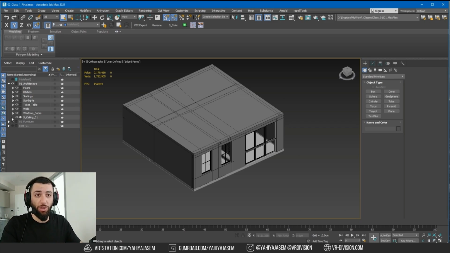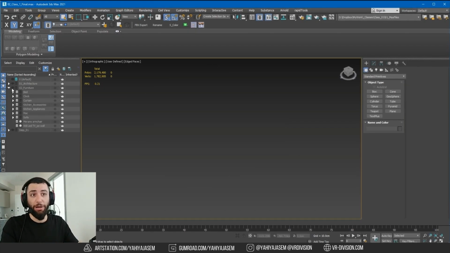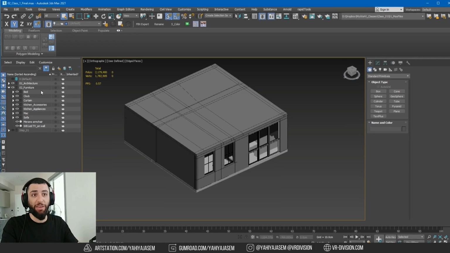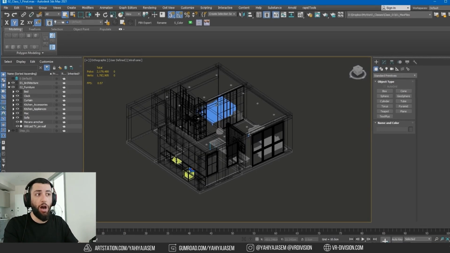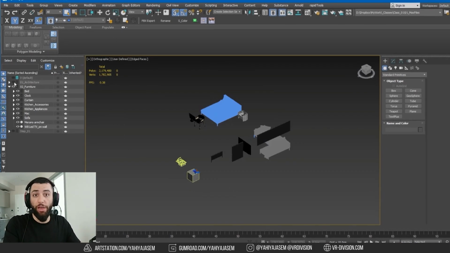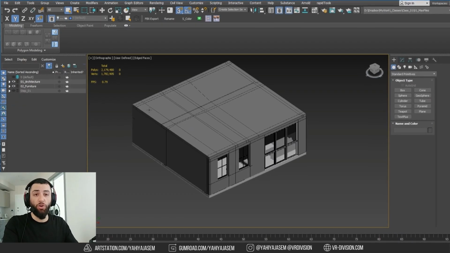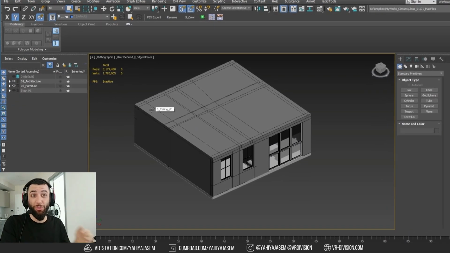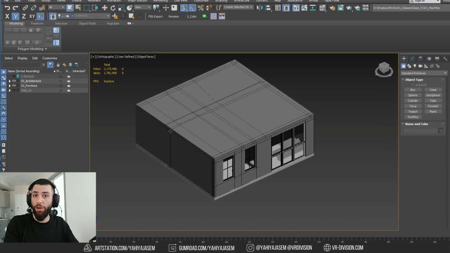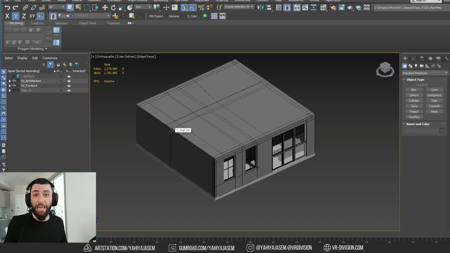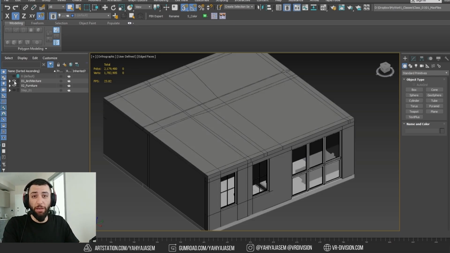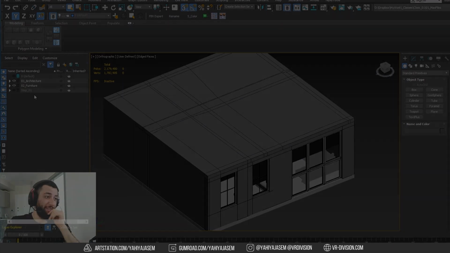Now, there is something to keep in mind. Even though it's totally possible to export everything at once, like this, the house with the furniture, I don't do that, because let's say you exported the complete project as one Datasmith export, and then the customer or someone had to do a modification on something. Then are you going to export everything again? Especially when it comes to large projects. Try to export, I don't know what is the word for this.